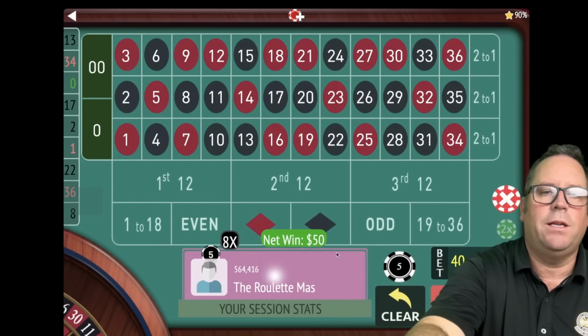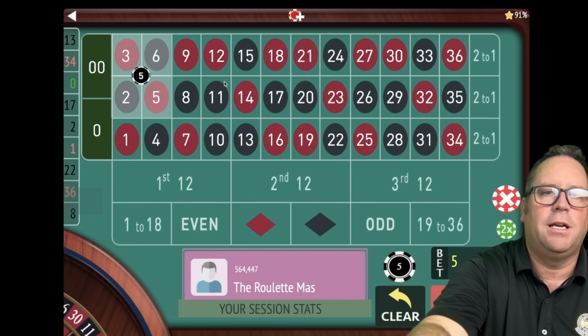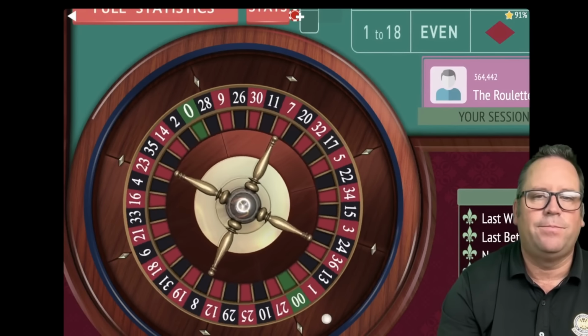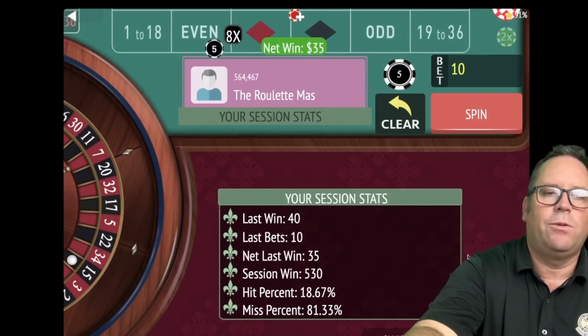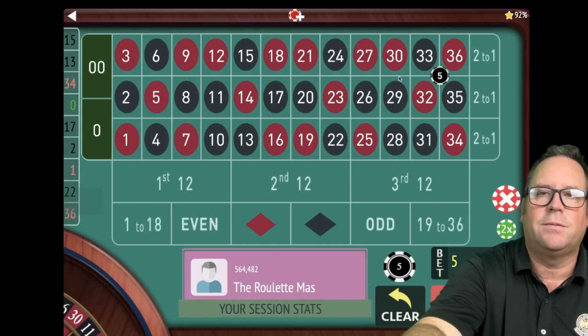All right, we got the win. We're at $495. Absolutely cleaning up with this one. And let's spin. We're moving them around. This is moving corners from Kentucky White. And that's a 15 black. And that's a nice win. Now we're at $530. This is a fantastic roulette system.